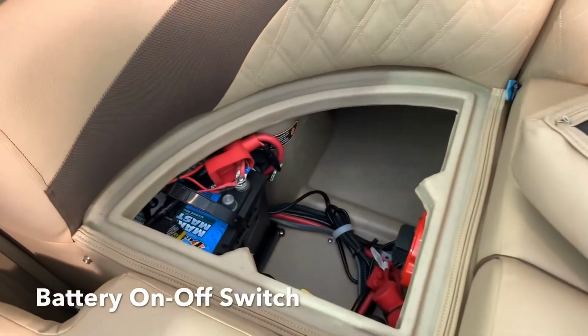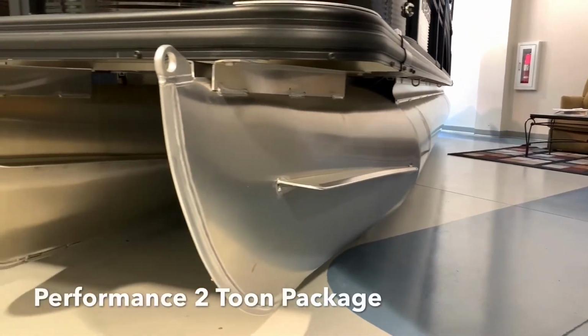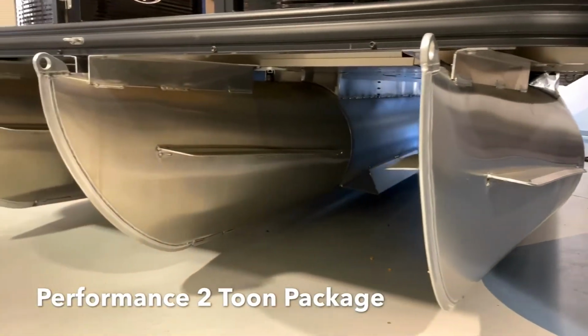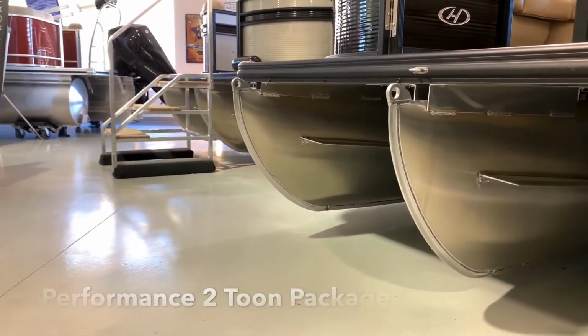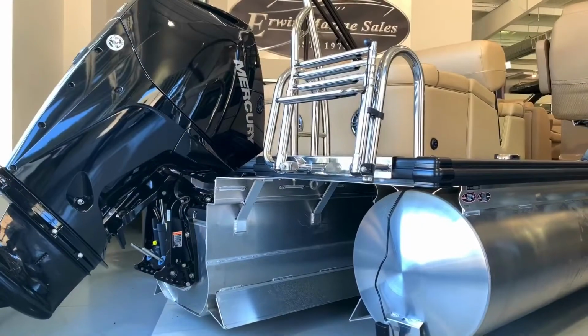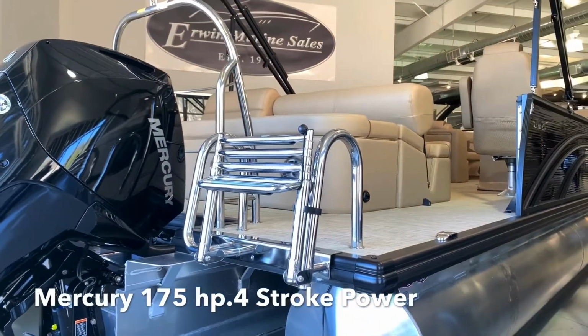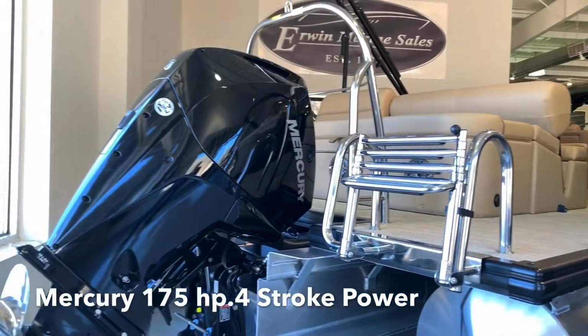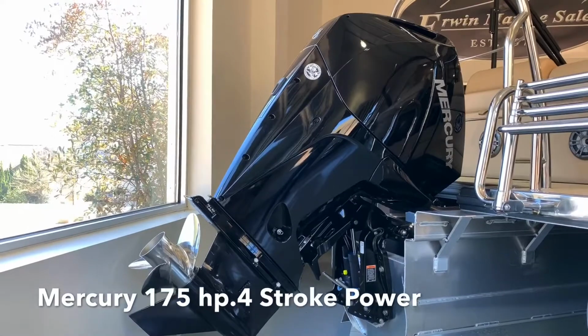Options include a battery on-off switch, the Tri-Tune Performance 2 tune package, the upgraded 4-step swim ladder, Mercury 175 4-stroke outboard, and the stainless steel tow bar.